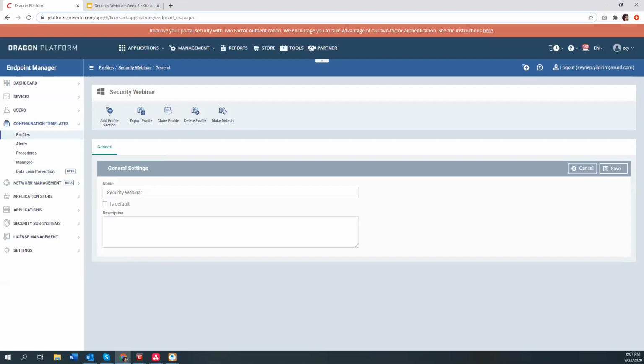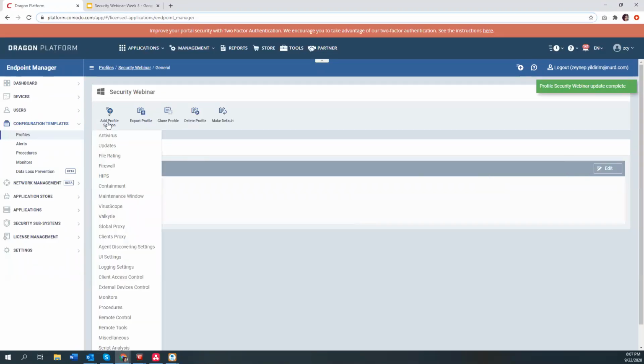The next step is to add profile sections to a profile. Each profile section contains a range of settings for a specific security or management feature. For example, there are profile sections for antivirus, external device control, firewall, procedures, and so on. You can add as many different sections as you want when building your profile.